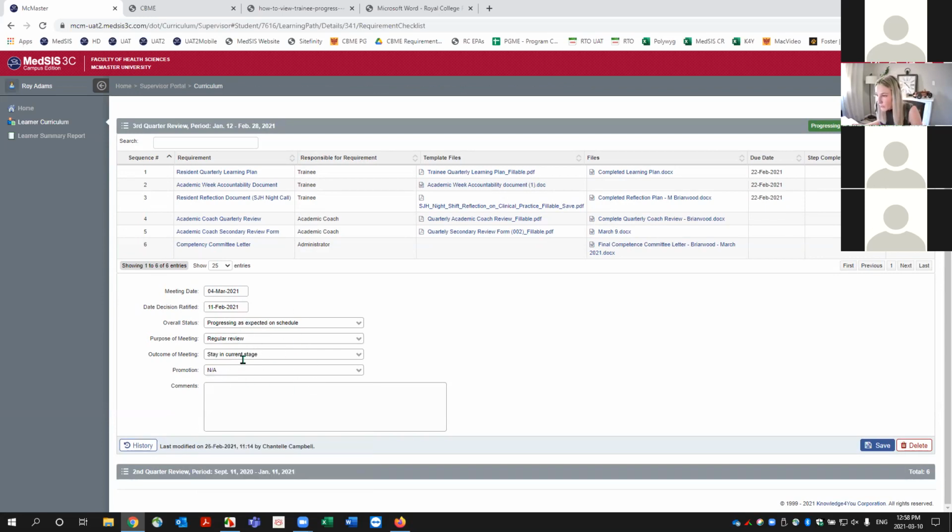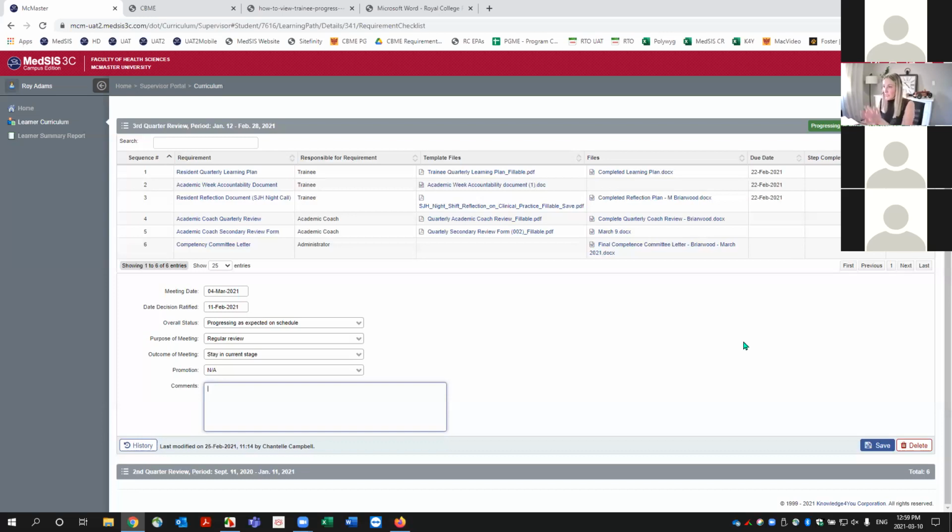And the drop-down options that are available in here came from the review dashboard working group, so they're standard across all of the programs. And then you can include any additional comments. You wouldn't necessarily put a ton of information in here, but it's more so meant for any notes that we need to mention, maybe to keep in mind for the next meeting or something like that. Then it's here. And then there is a history button that will tell you anytime any of the details on this dashboard have changed as well.